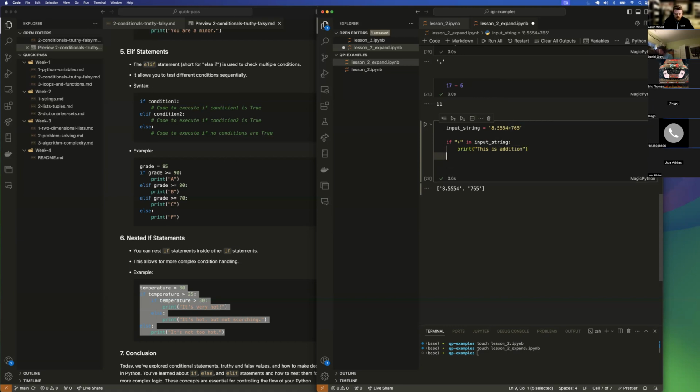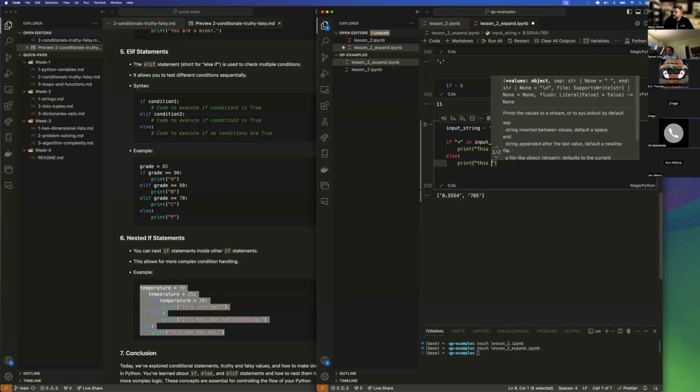And then what could I write next? Should I do, let's do else, because really we're only doing addition or subtraction, right? So I could say print this is subtraction.